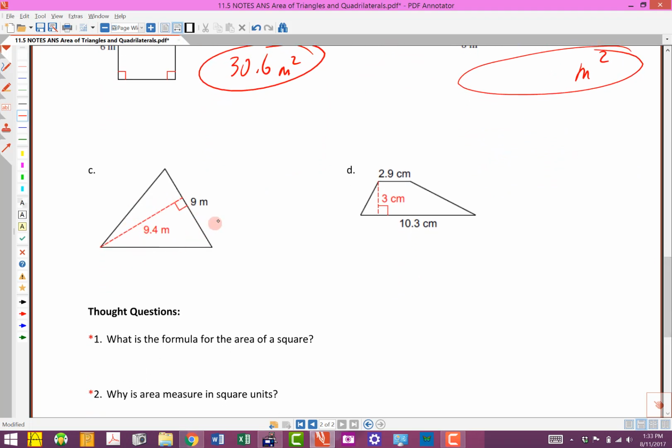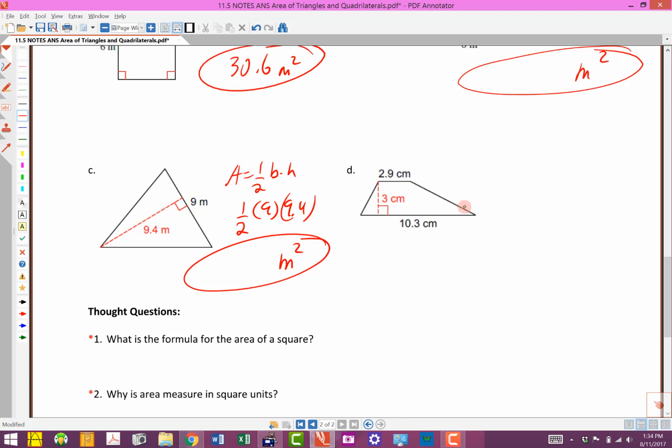This is tilted on its side, but this is a triangle. And the reason we'd have to consider this to be the base and that to be the height is because this is one of the sides. This one of the sides has to be the base. And then this meets it perpendicularly. So the formula is going to be 1/2 of the base times the height. So on our problem, we're going to do 1/2 of 9 times 9.4. We're going to throw that in the calculator. That's going to give us our decimal answer. And remember, this is going to be in meters squared. So you can go ahead and throw that in a calculator and get that.